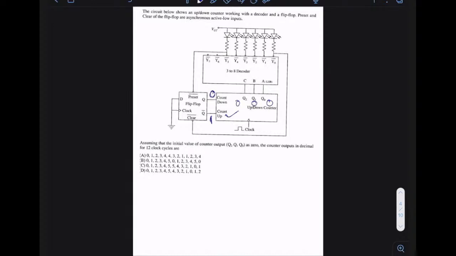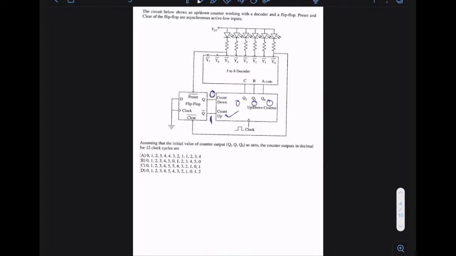Now, what is the tendency of an active low decoder? For example, if I give the input 1, 1, 0, which happens to be 6, then Y6 will be activated. When I say Y6 will be activated, that means only Y6 will output 0 and the rest of the bits will be 1. If it had been an active high decoder, with input 1, 1, 0 only Y6 would be high and all the rest low. But because it's an active low decoder, Y6 will be low and the rest of the bits will be high. This is what we know, right?